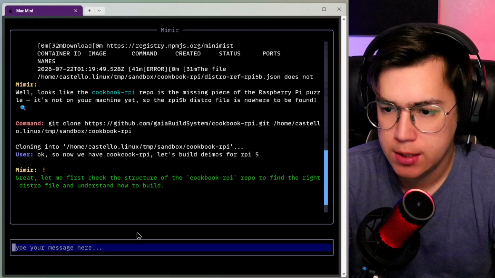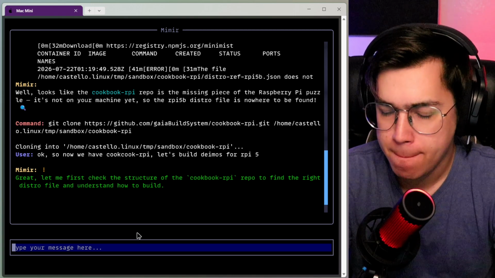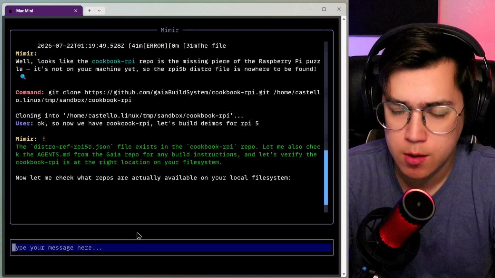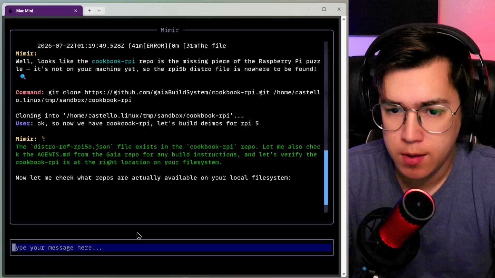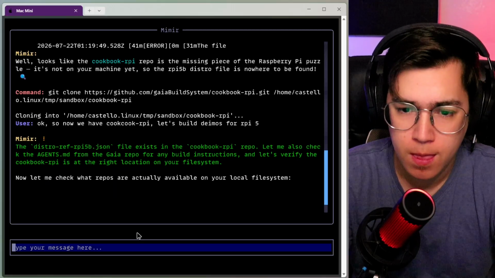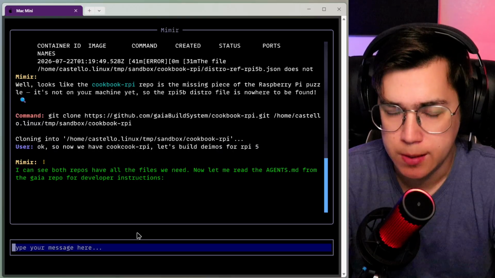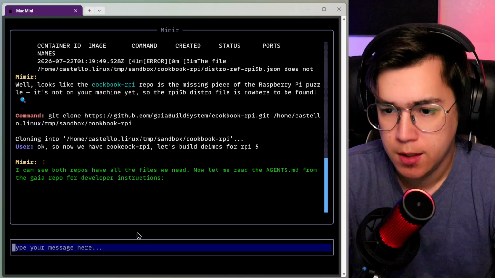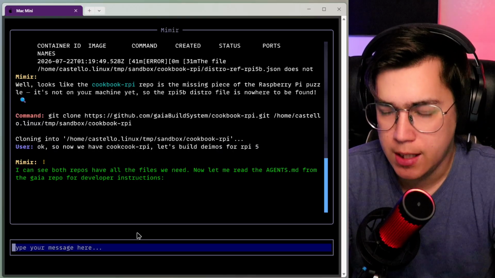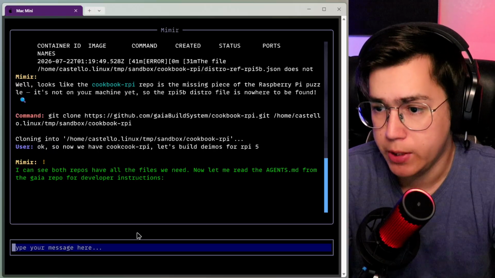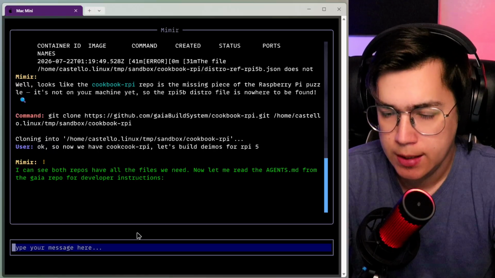Great, let me first check the structure. Okay, the first command there was correct, so if he gets the command again, probably the build will be successful. So I can see both the repos have all the files we need. Now let me read the agent's MD.